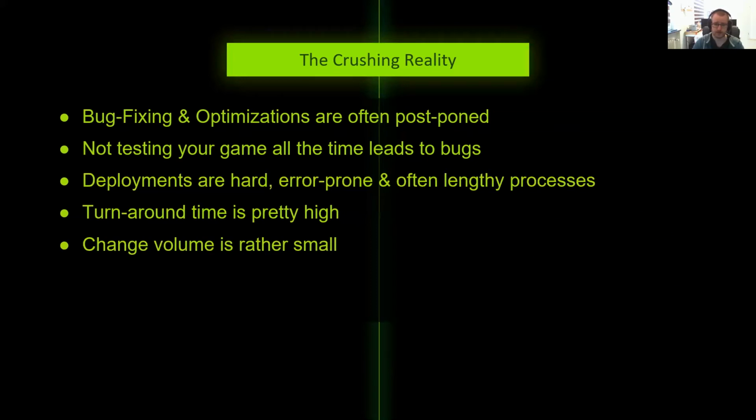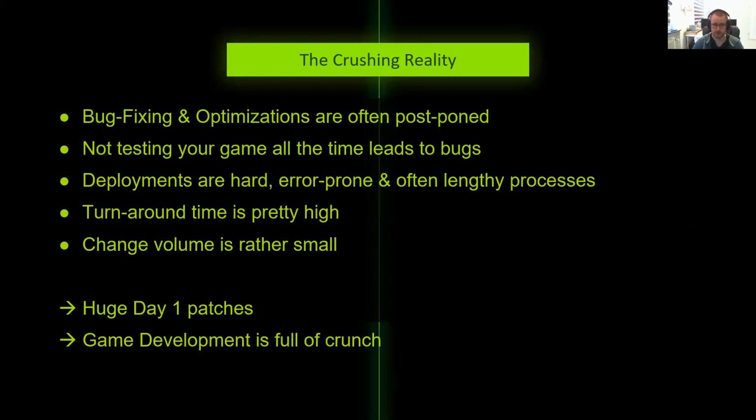And on the other hand, this also leads to rather small change volume, meaning from one build to the next build, we usually include only small changes because we are busy making builds. This leads to something that we see quite often in games, being huge day one patches, for example. Of course, there are multiple reasons to that, but this definitely is one of them. And to game development being full of crunch, and especially for game development being famous for being full of crunch. And that definitely is something that's not cool.